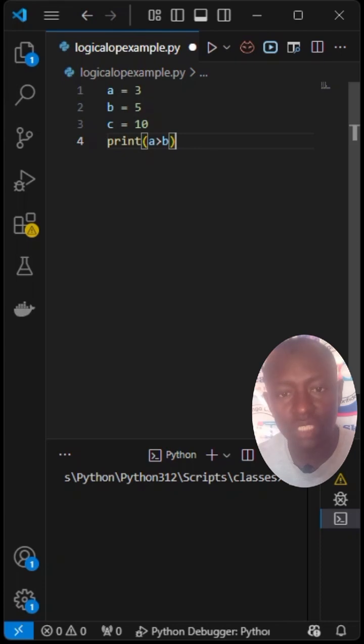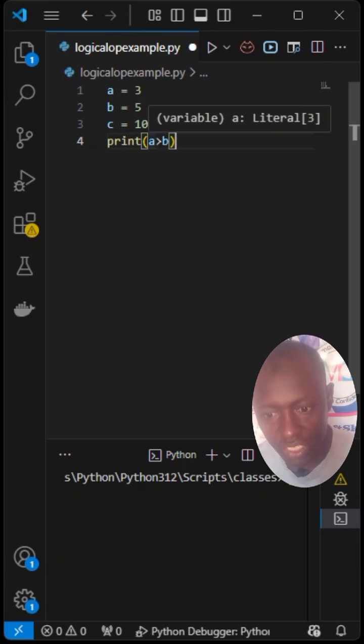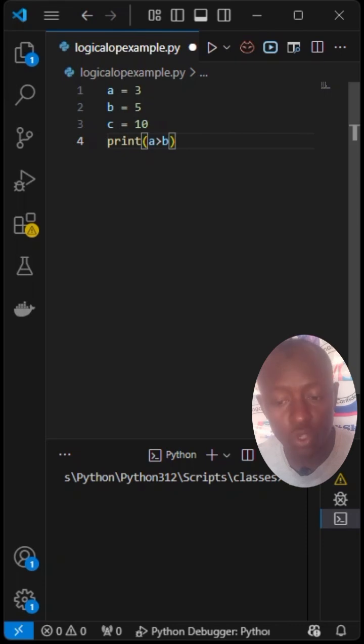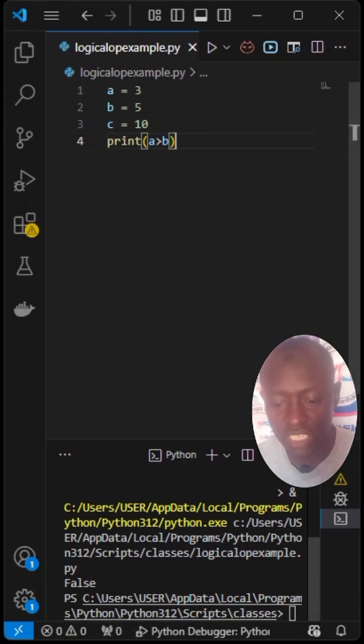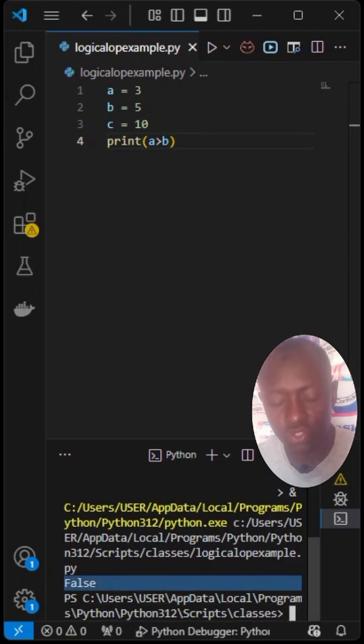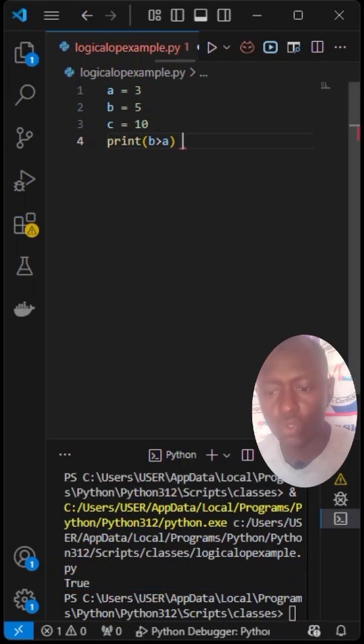If the expression satisfies the condition, it returns a Boolean value, true or false. Certainly we know A is not greater than B because A is 3 and B is 5, so it's going to return false. Let's run this and see the output. And we see from the output console we have false, right? So you see now, this is how you use this statement.